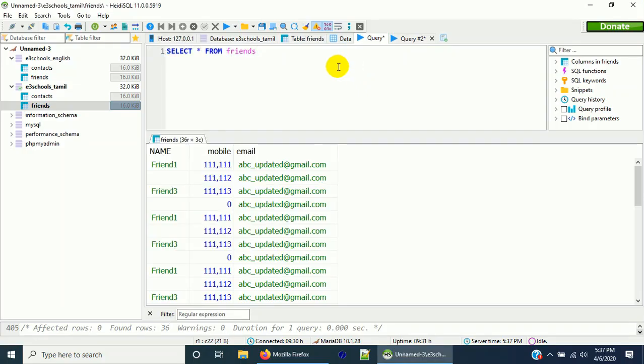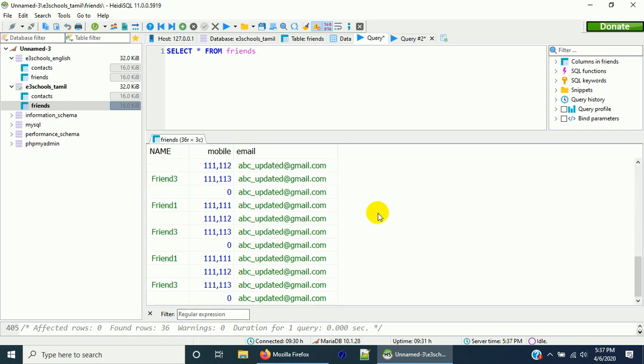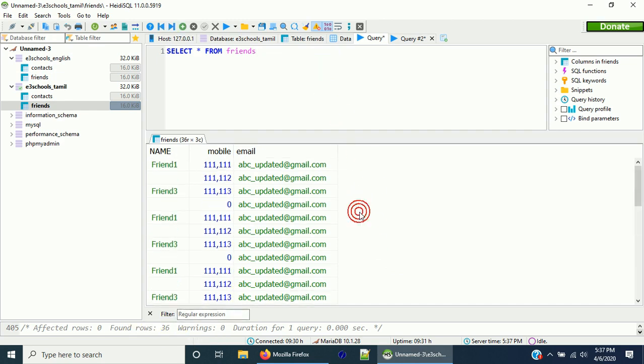So I have given a select query for this table, where it has 36 rows, and all those 36 records have been printed here. Now I am going to set a limit on the number of records printed after giving a select query without any condition. For example, the select query returns 36 rows, but I need only the first 5 rows to be printed.